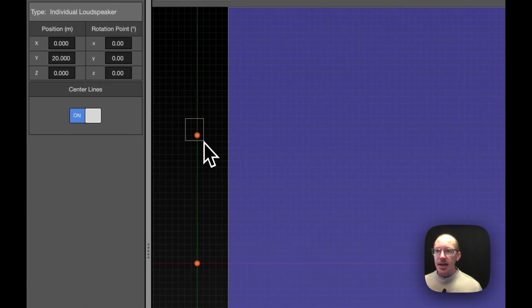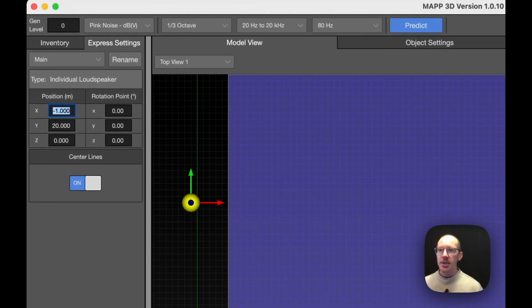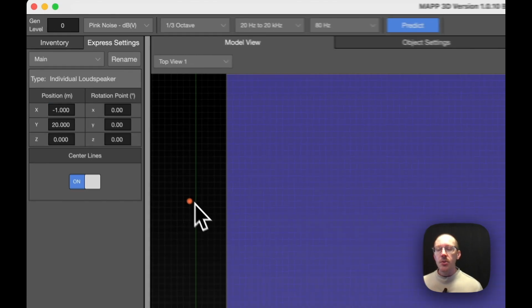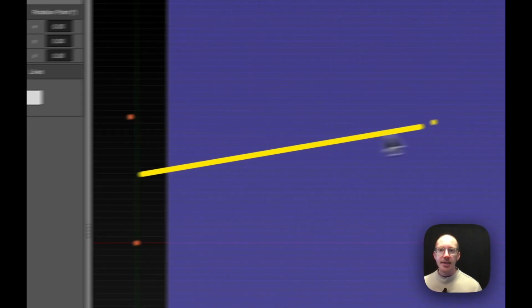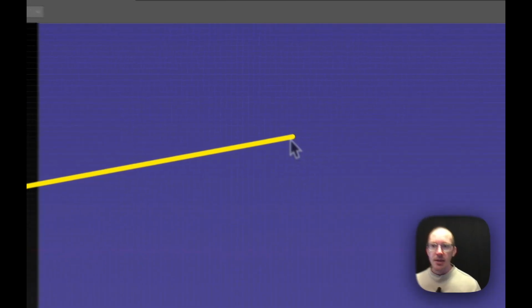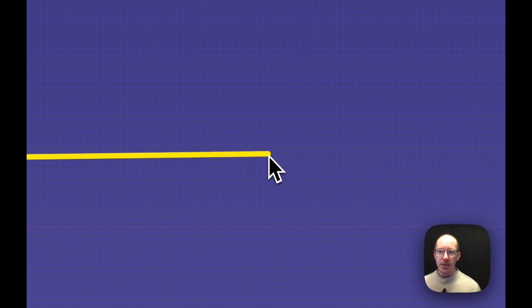So let's take this guy, let's move him back 1 meter again. So we'll put in -1. So if this guy is now going to be 1 meter late, and that means that our 0 offset line has been tilted, then what do we need to do to untilt that line so that it goes back this direction?